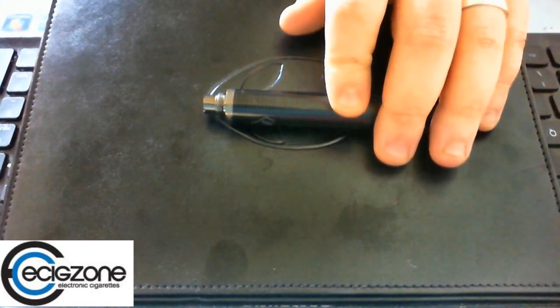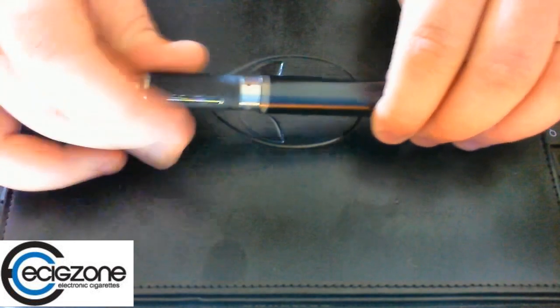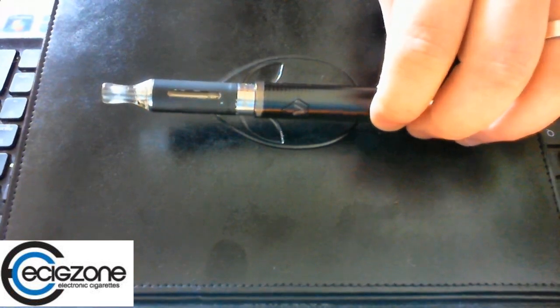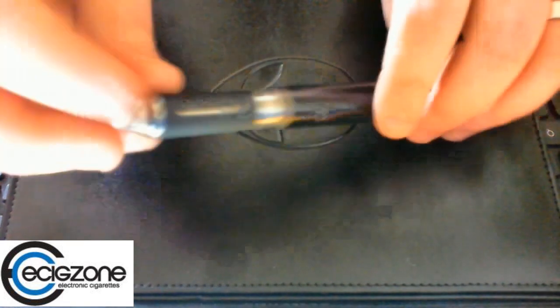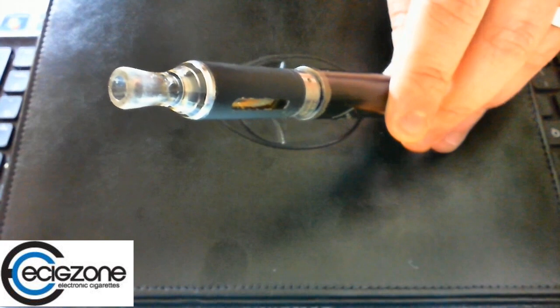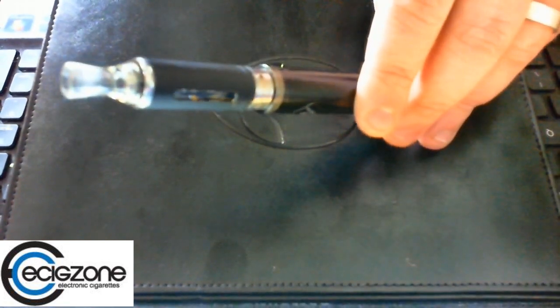If I can find my EVOD, I'll show you how it looks with an EVOD. This is how we're looking with an EVOD. Not too bad, not too shabby at all actually. There we are. Not too shabby, but I don't like the fact that we have a lip. If you can see the lip there, it's just not a nice look for me personally.